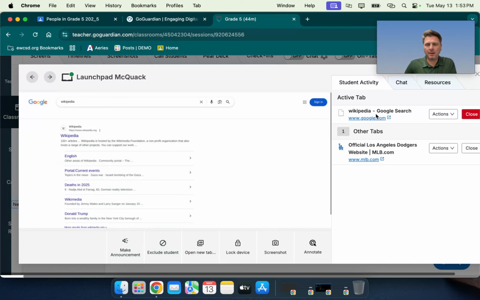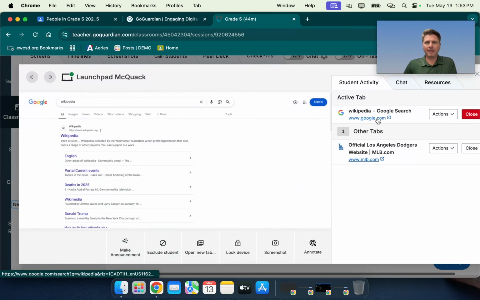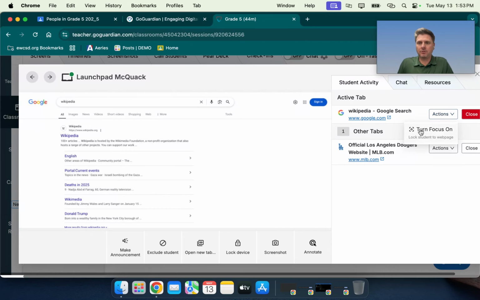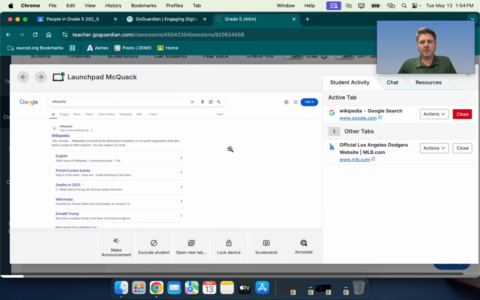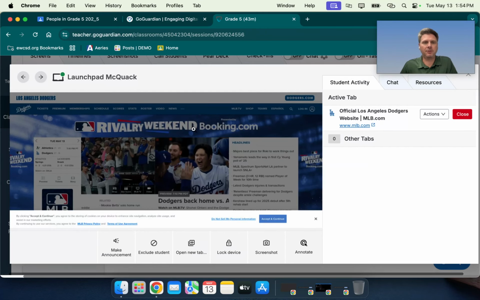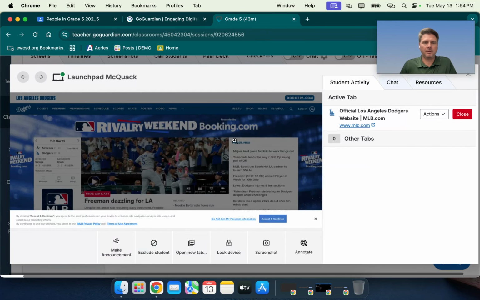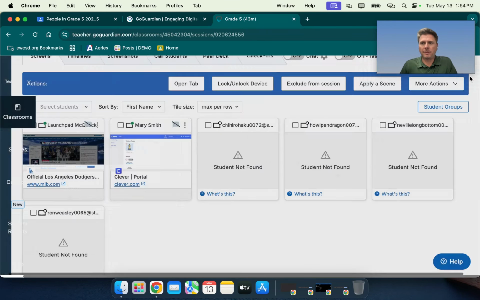I will see that pop up in live time as he is going to it. Now, at this point, I can turn a focus on so he could focus on this page. Or what I can do on this page is simply close this tab if that's a tab that I don't want him to have open. So I can click close there, and now it's closed on his page, and he goes back to the page that he had open. All right, so that's a real quick thing I can do.